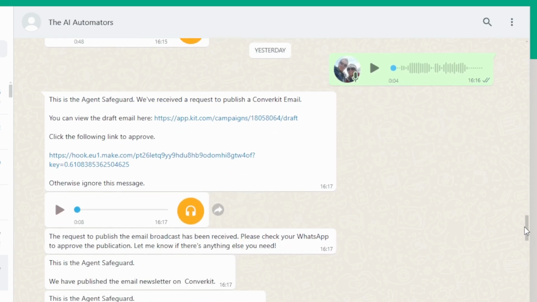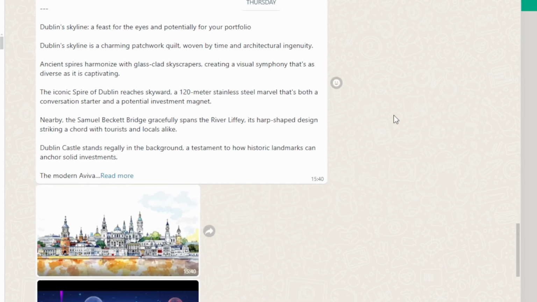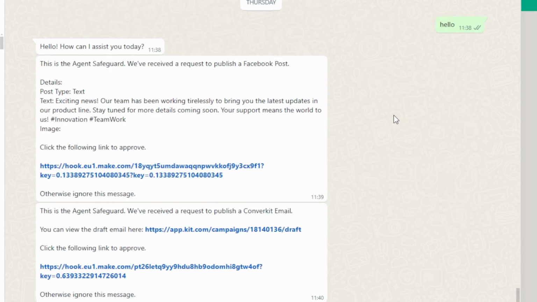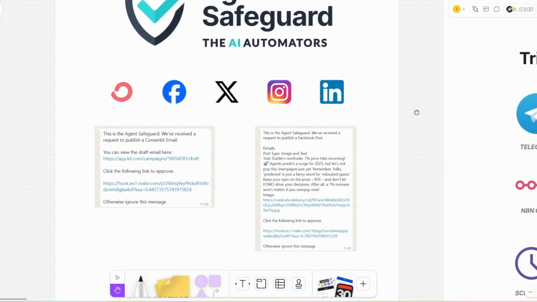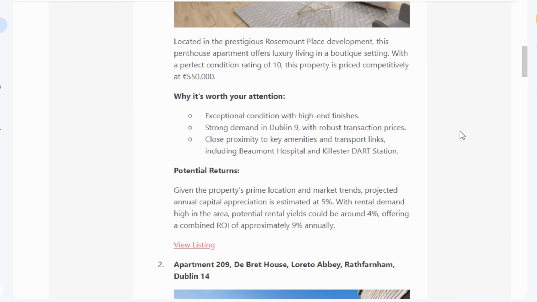A lot of the time, this is down to semi-garbled voice notes by me on WhatsApp, asking it to do certain things, very much in context as well. I could just be saying, okay, publish that. Taken out of context, who knows what I'm talking about. So because there is the possibility of agents calling the wrong tools depending on how it interprets your request, I built a human in the loop safeguard feature in that system to make sure that it doesn't spam a Facebook audience or a newsletter list by publishing over and over again.